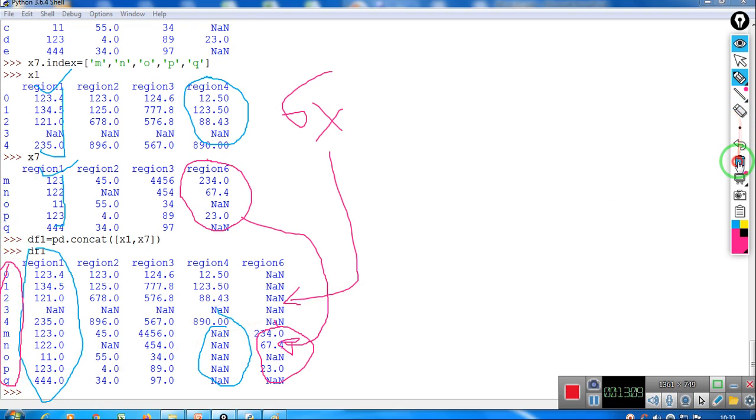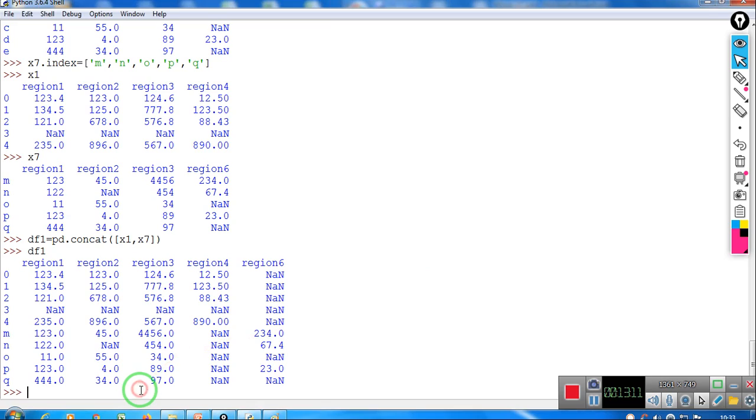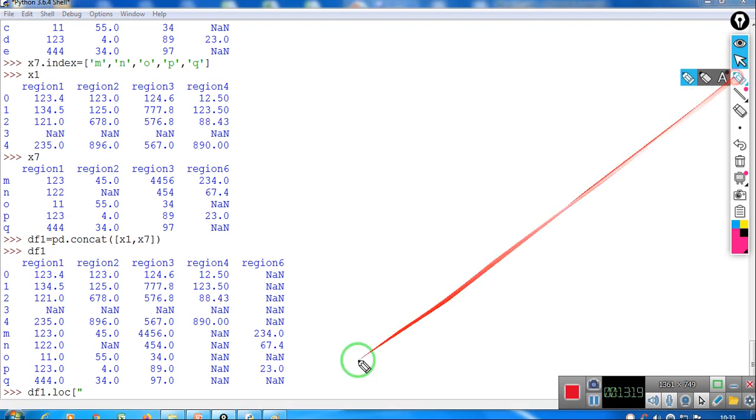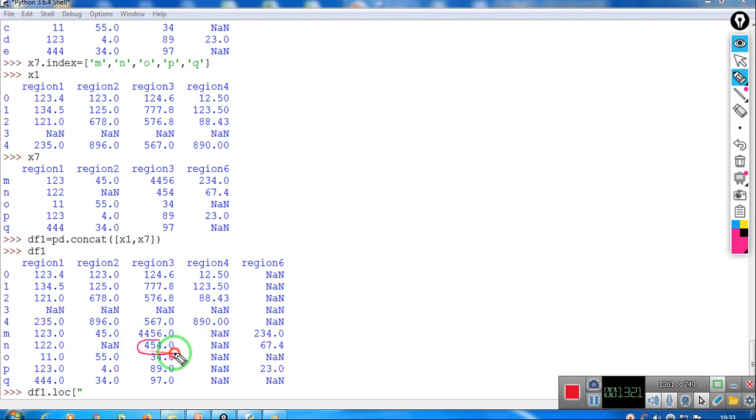If you want to access a particular value based on the row label, you have to write df1.loc. Suppose you want to display this value, 454. In that case you write n, in double quotes or single quotes, first the row and then the column name, region 3.